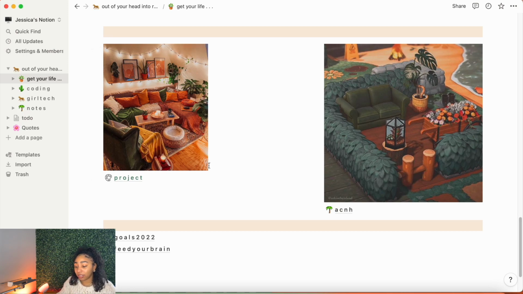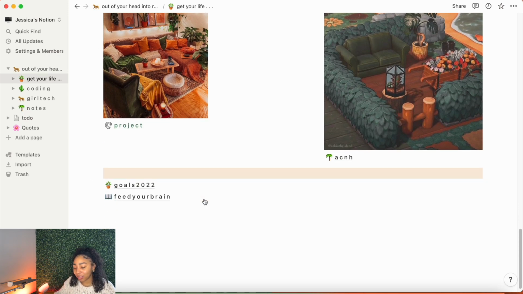And then over here is a project area. This page, or this room and this picture, you guys, I swear if I had a house and I had the room to do this, this is what my space would look like. This is where I house my projects. I'm not going to go in here because it's a little bit personal as well, because I'm working on some things and I don't want to share them yet. But this is where they would go.